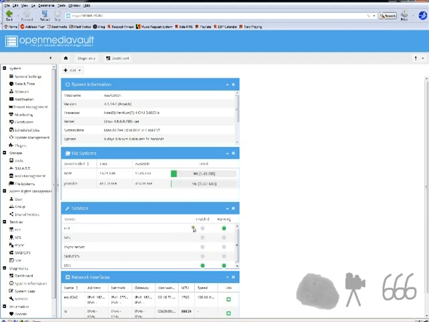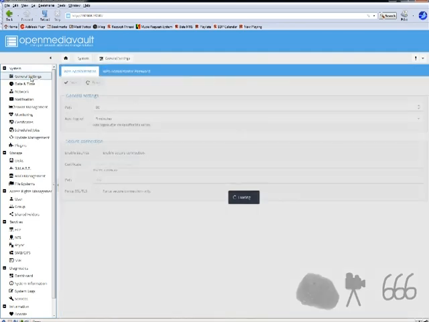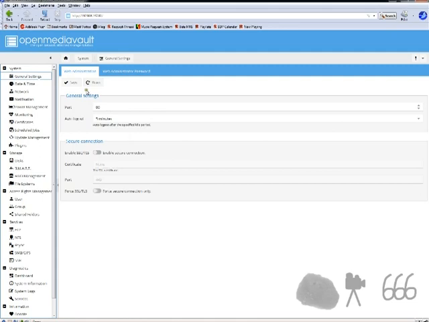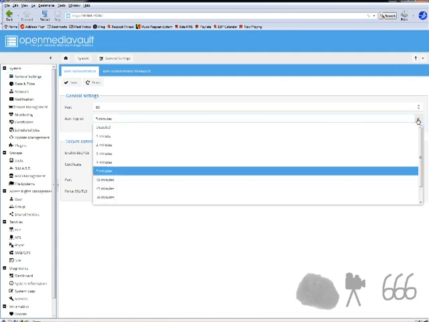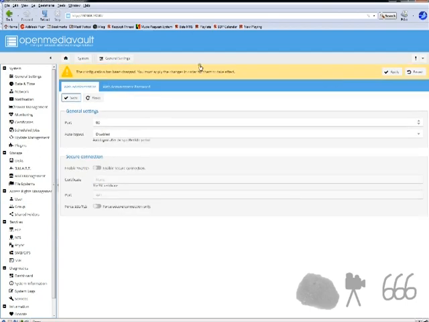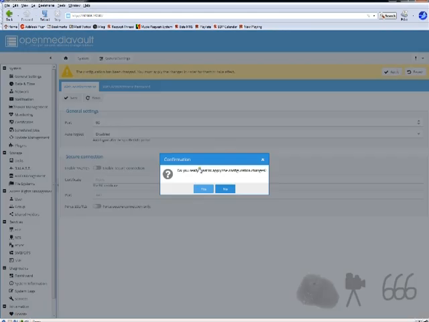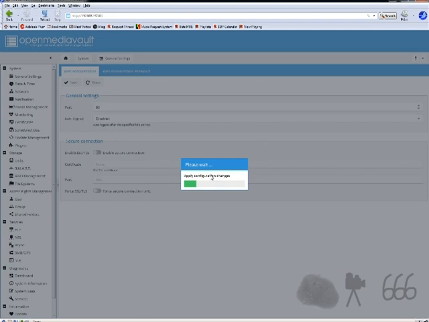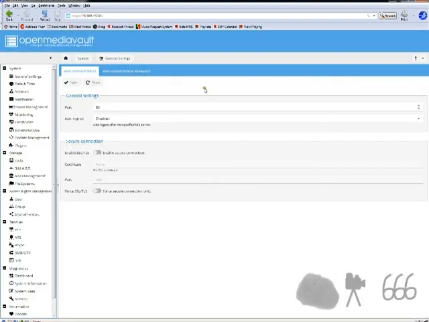So, FTP service is running but not enabled. That's strange. So we'll go into general settings first. So this is just the basic information. Auto log in, auto log out. I'm going to disable that right off the bat because it annoys me. So it'll then say the configuration has been changed. You must apply the changes for them to take effect. This is pretty similar to the way that NAS for free works, or I'm sorry, it's called Sigma NAS now, isn't it? I'm going to probably keep making that mistake until the end of time.